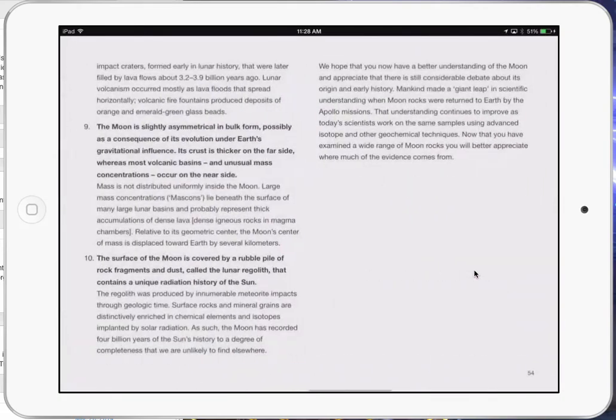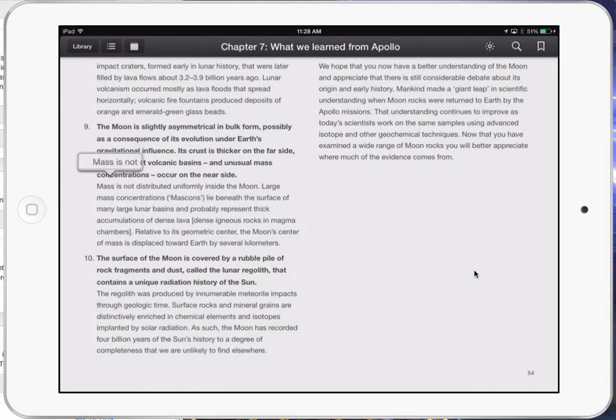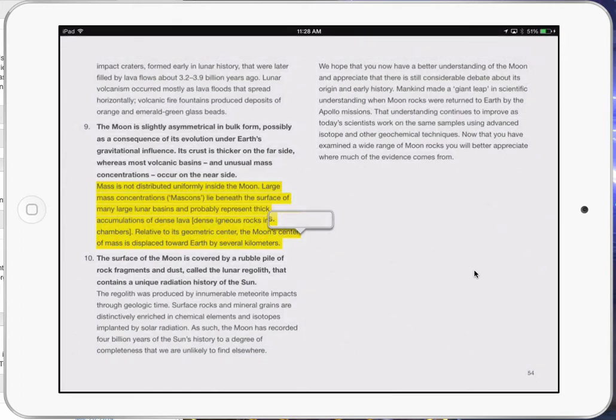So I would be opened exactly to the page. I could read my book just like normal. Let's say I found something that is very important. I'm supposed to be making a note of this information because it's going to be on a test. I can actually take my hand and just push down and hold my finger and highlight a section of text. And once I've highlighted that section of text, that is actually a highlighted note that will be added into the note section of the iTunes U course. So it already lives there.